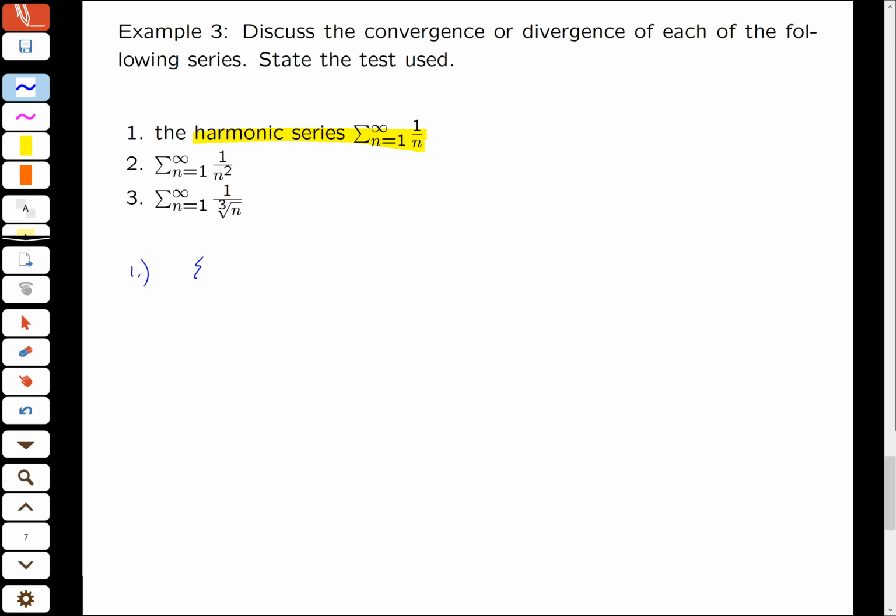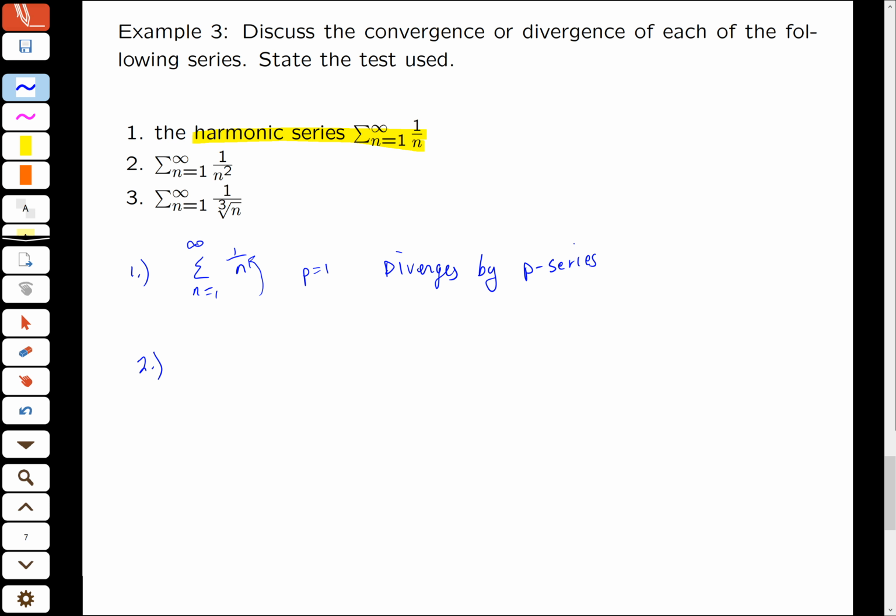If you look at the sum, n equals 1 to infinity, 1 over n, that tells you p has to be 1 because p is whatever is in the exponent. If nothing is showing in the exponent, then your exponent is 1. P equals 1. Look at the theorem you just wrote down on your cheat sheet. What does that tell you? Diverges by p series. Doesn't get easier than that.